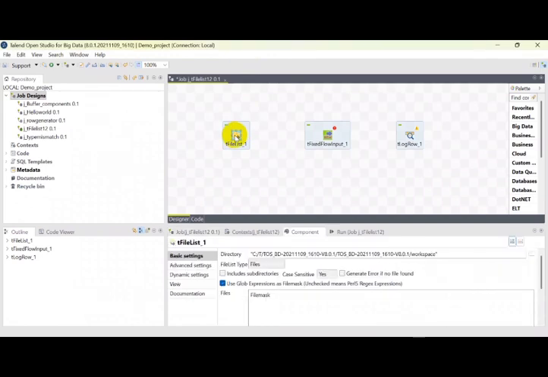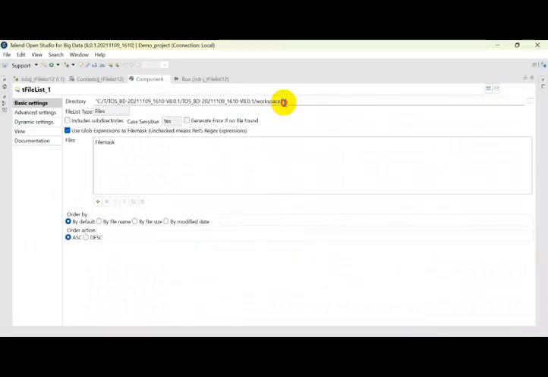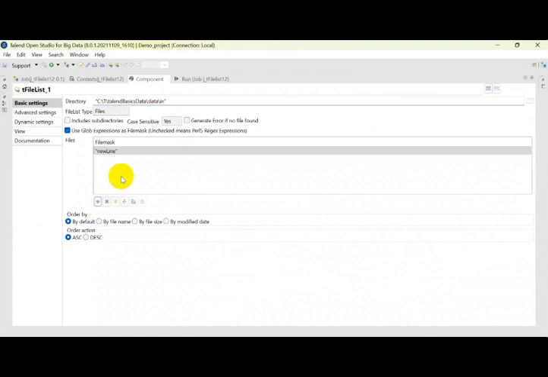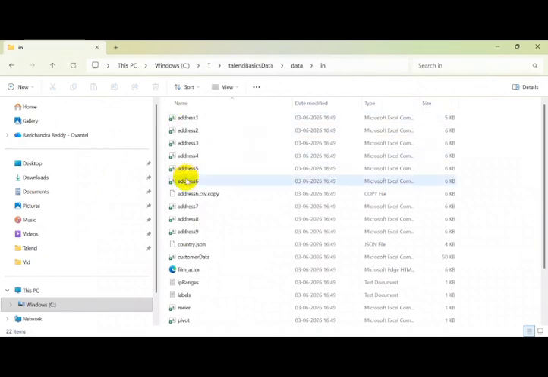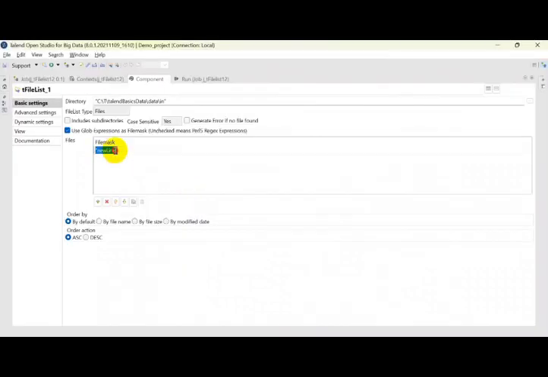Okay. So tFileList, double click on this one. Here we are giving the directory. In this path the files are there, and file mask. So in the file mask, the address files we have to process: address 1 2 3 4 5 like that, so many are there.